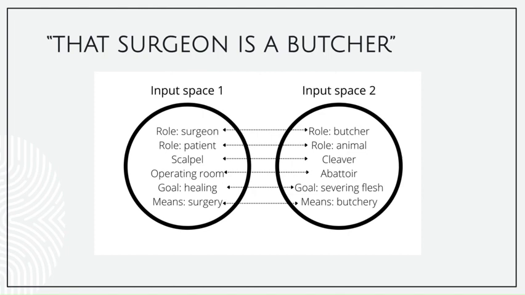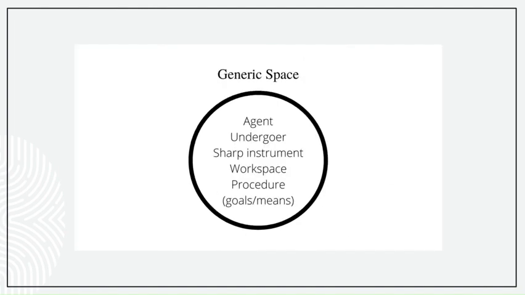The conceptual blending theory suggests that the emergent structure in the blend space includes elements copied from the input spaces, along with additional structure that arises from the interaction between these elements. In the case of the surgeon as a butcher metaphor, the blend combines the skills of surgery with the context of butchery, resulting in an individual who attempts to perform surgery using butchery skills, hence appearing incompetent. This emergent meaning of incompetence is unique to the blend and does not exist in either of the input spaces alone. Therefore, by accounting for the dynamic interaction between different conceptual domains and the emergence of novel meaning, conceptual blending theory offers a more nuanced understanding of metaphorical expressions and their implications.